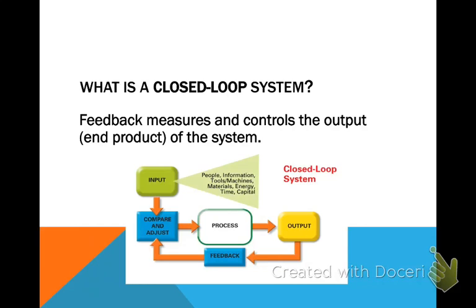So we still have the 7 resources putting in information. We process everything. Then we have the output. Now, a form of feedback could be a survey. Let's say we produce 300 products and we sell one of them. That feedback saying it's not very good because only one person's buying them, or the marketing is not very good, or it doesn't look very good, is a form of feedback. So we need to compare what we're doing, adjust what we're doing, and reprocess everything to make a different, better product. That's what a closed loop system is designed to do.